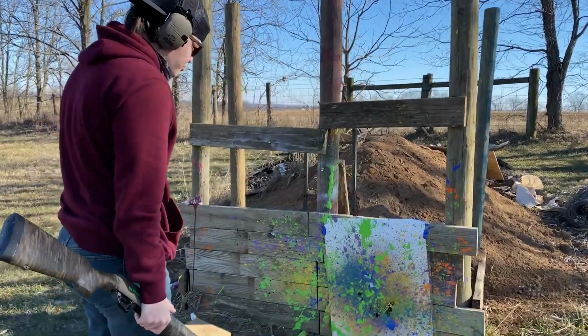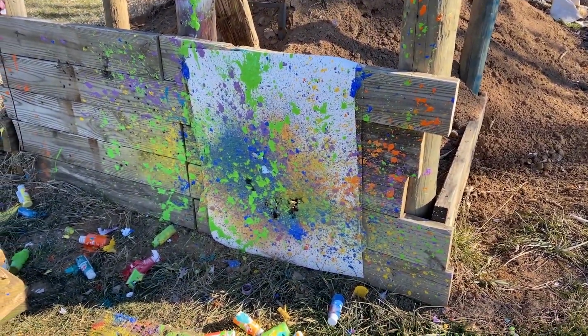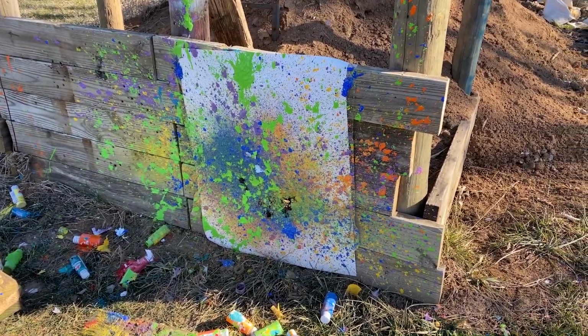Sunset into, gosh, what is that? Ghostbusters. How about that one? We'll call it Ghostbusters because of all the green.